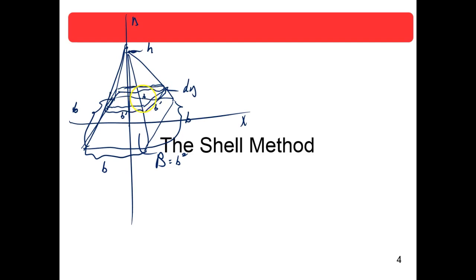We want the area of this base in terms of y. And of course, this will be the y value of that base, somewhere right around in there. That's the y value of the base. And y is going from 0 to h. So I need to identify that somewhere here. This is your y. Variable y.